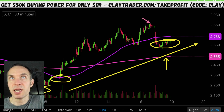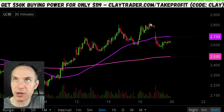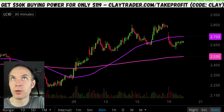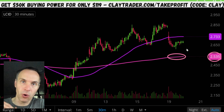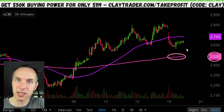So yes, individually today, not the greatest of scenarios, but assuming you do care about the bigger picture, price still has plenty of opportunity to build that higher base. And that is why I would say, keeping an eye on and making sure that the price does stay up here above that pink line right there at 254 is an important area. But even right now, the price isn't really anywhere close to it. But nonetheless, still keep an eye on that from an overall health perspective. Not the greatest way to start off the week, but still 4 days left to see if the price can try to get back up to those highs.